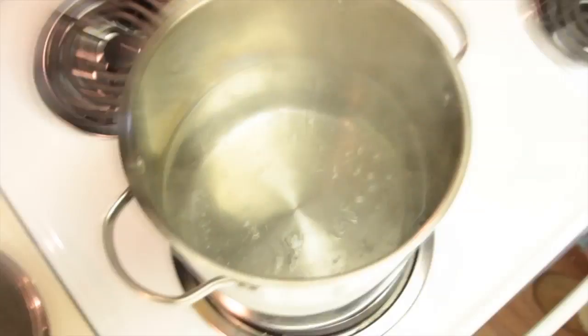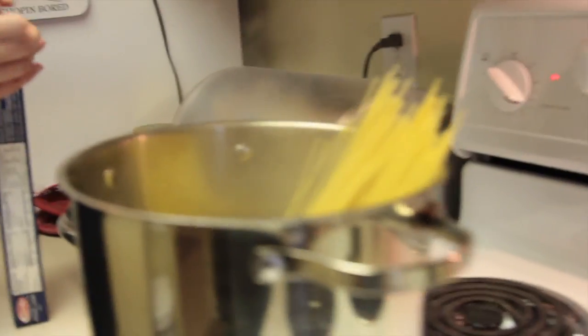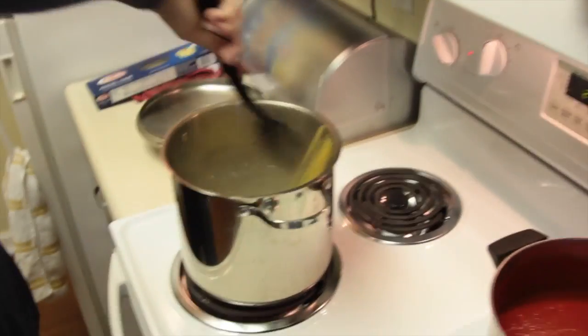When it's finally boiling, throw your pasta in and set your timer. I typically set mine for 9 minutes, but it's definitely based on the preference of how you like your pasta. Do you like it a little bit softer? Do you like it a little bit al dente? If you lean towards a softer pasta, you're gonna wanna let it sit in the boiling water a little bit longer. Give it a stir while the pasta is sitting in there.